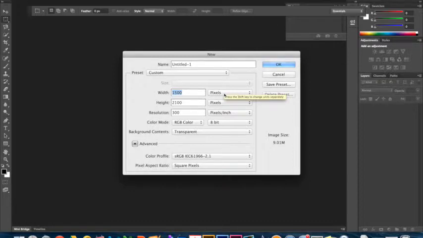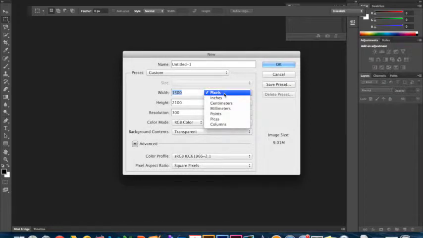Adobe Photoshop is all about pixels, and so it's really important to get your sizing correct, because if you don't set up your document correctly and you go to stretch some of your images, they're going to look very pixelated and distorted because it's a pixel-based program, unlike Adobe Illustrator, which is vector-based.